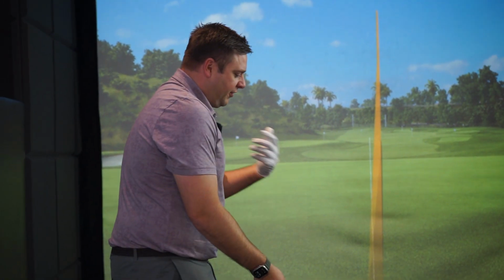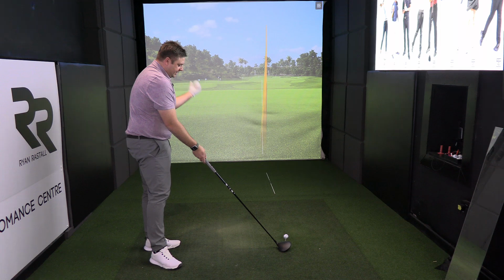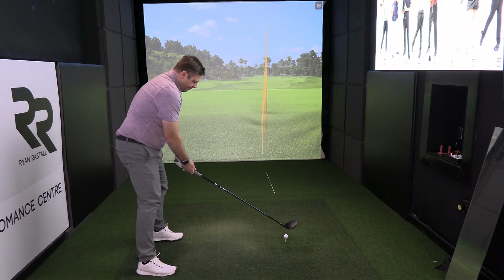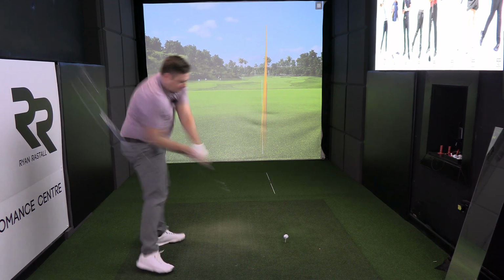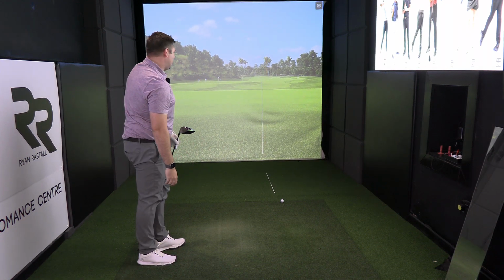In terms of the feel, it's nice and solid. Looks wise, it looks like it's going to help you to hit it left, which for many of you will be exactly what you want to see. But it does feel very, very good off the face. Yep, nice and solid.